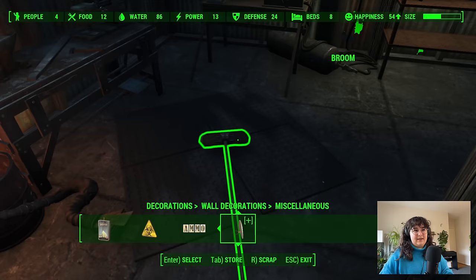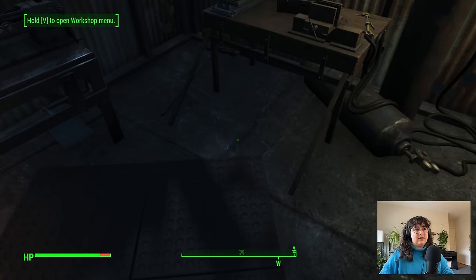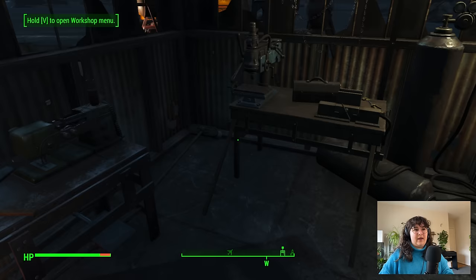So out of workshop mode, if I grab this, can I prop it up like this? No. Uh-oh. Nope, not through the window. Okay. Honestly, that's fine. It doesn't have to be pointing straight up.